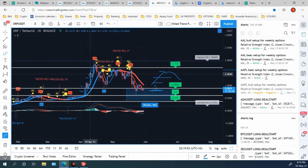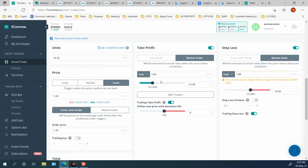So I think this is a really cool feature within the platform, so that if you have a target take profit, then it actually moves up with the price, and you can specify how much it will trail that profit. You can set that to any amount, so it could be 10%, 5%. You can make that as tight or as wide as you actually want. So yeah, that's really nice. You can split targets. You can click on that, you can see it, but that's the simple concept of your take profit 1, take profit 2 levels, and you just click that for your trailing take profit, which is really good.